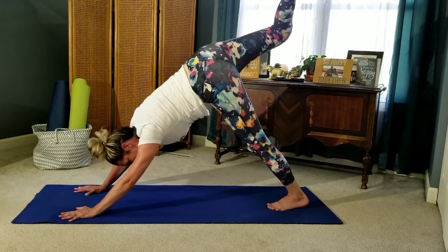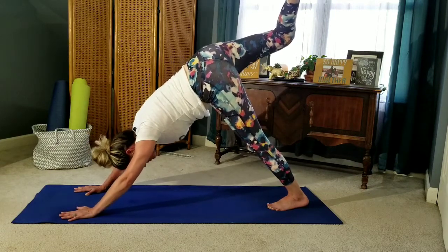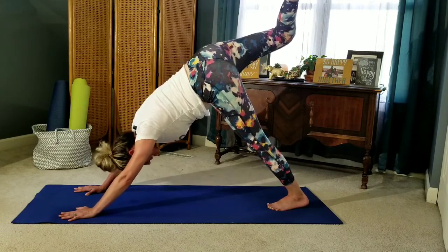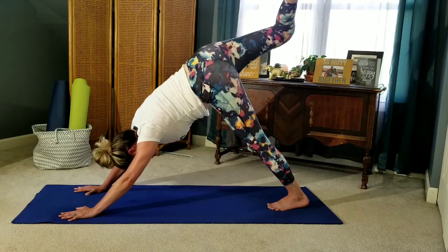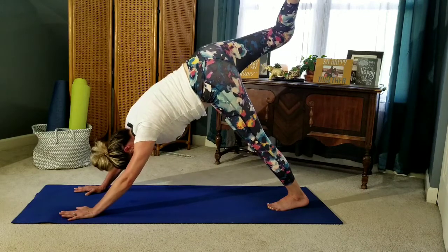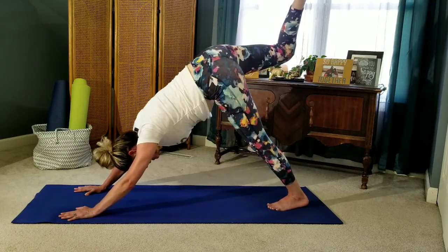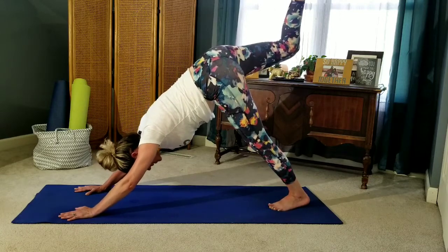You can see how even I tend to fall on the one side. It's normal. Just really press it through both palms and try not to fall into that left shoulder. Stack those hips. Should feel amazing. Inhale. Drop that heel a little bit further. And then go ahead and bring it back to the center. Knees bent here. Beautiful job.